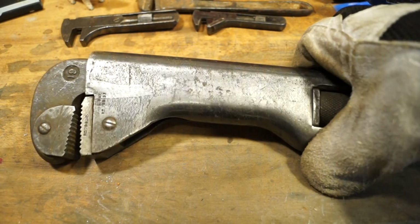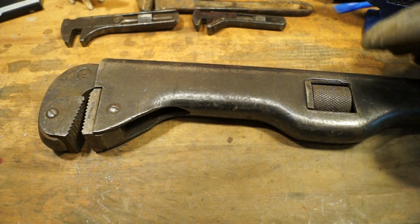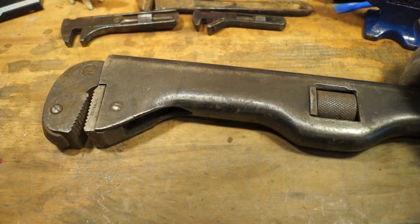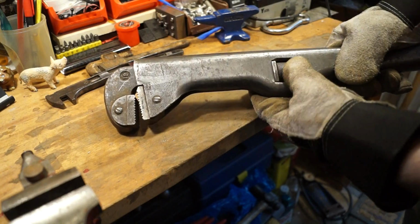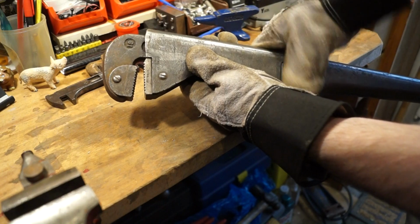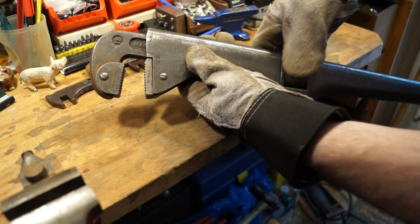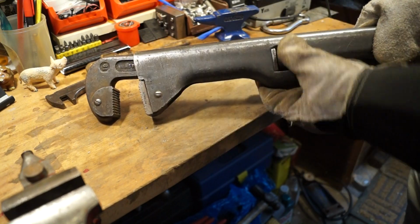So far, I've not been able to get the jaws to come out of it at all. They won't come out. It is a very, very slow thread on here. If you want to wind it, it's very, very slow to open fully. I'll give you a demonstration of that. In case you're wondering why I'm wearing gloves, it's because this thing is absolutely filthy, especially the knurled nut here. Get it right way around. You can see the jaw is coming out here, but it seems to take forever. It really does. It takes some serious winding. Oh, blimey, guys, you would not believe it. Whew.